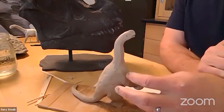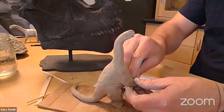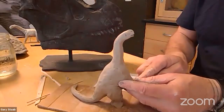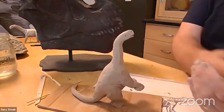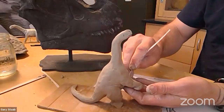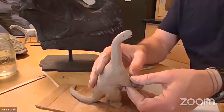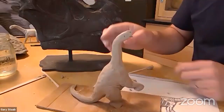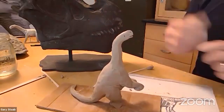So these animals, I would imagine, were probably very dependent on being able to hear. They probably were like elephants in that they made really deep sounds that could be heard over long distances. That would be my guess. There's no evidence for that, but animals this large, I'm sure, probably had some level of vocalization that they were involved in. You can see I'm just refining the thickness. I'm taking a little bit of the weight off of the legs, because as I see things, as I said, I always change them. So we have a way to breathe, we have a way to eat, we have a way to hear. The thing we're missing is a way to see.